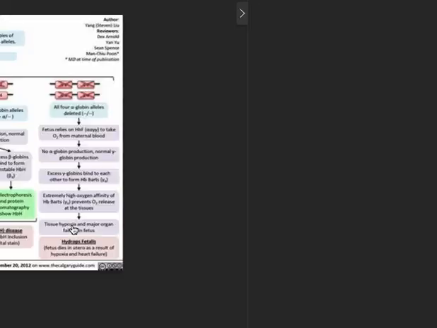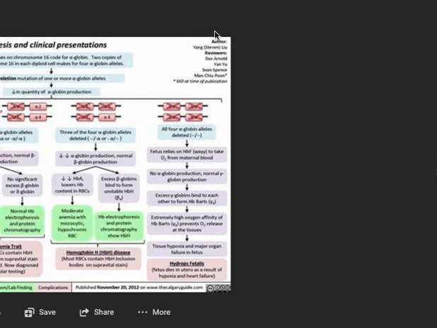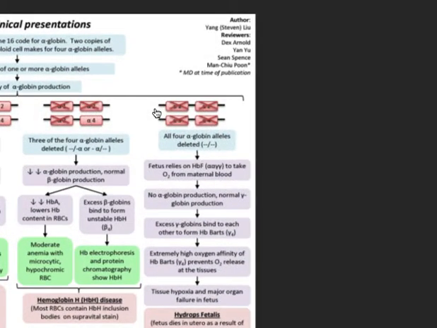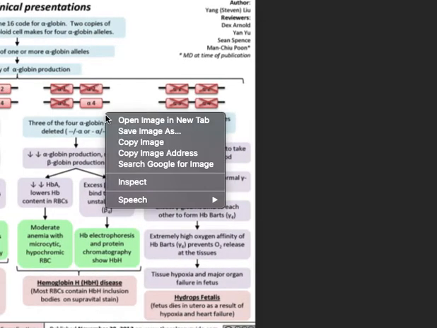Yes, I was searching for something like this, and finally I found it. Okay, let me make it clear. So until then, we can discuss. Okay, yes, finally it is done.